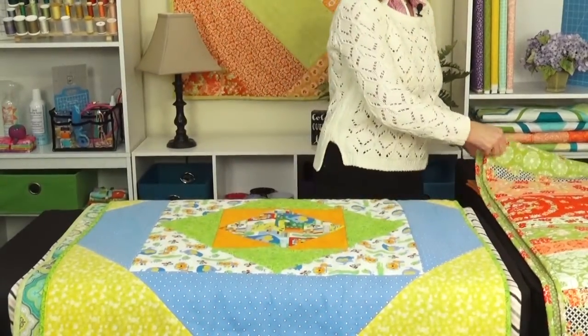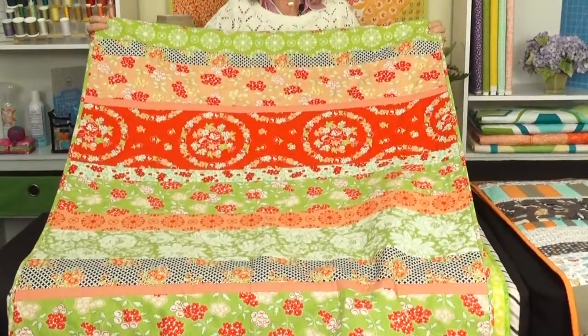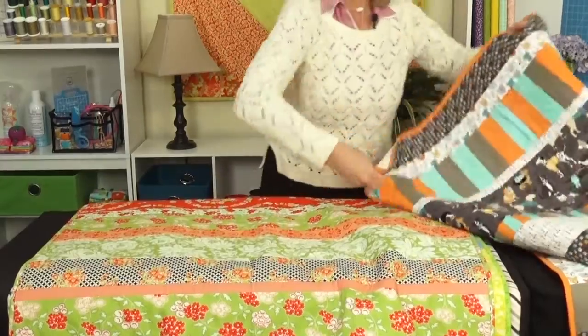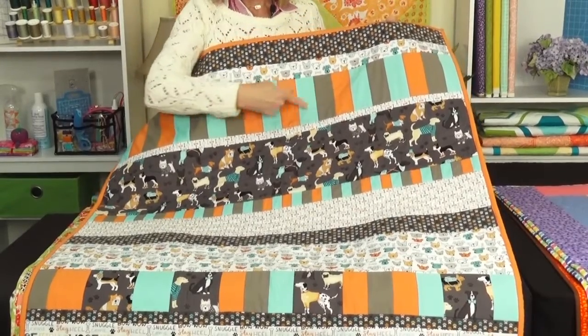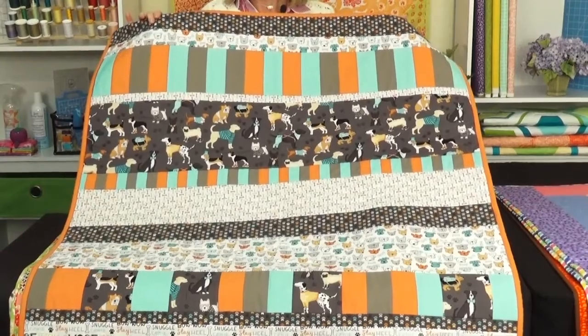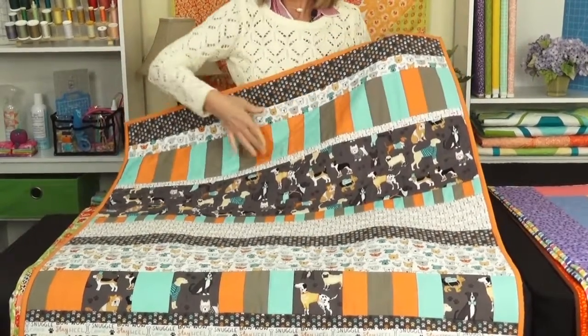And our Savvy Stripes we showed you at the front of the show. Easy to make, just stripes in a row. But if you're a more experienced quilter, for one of the stripes, or 2 of the stripes as we've done here, we've actually pre-pieced 3 of these stripes with this piano key border. And that really adds a lot of interest to this quilt. So the piano keys are pre-pieced and then used as a strip.